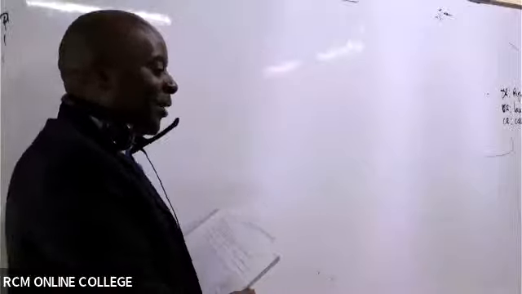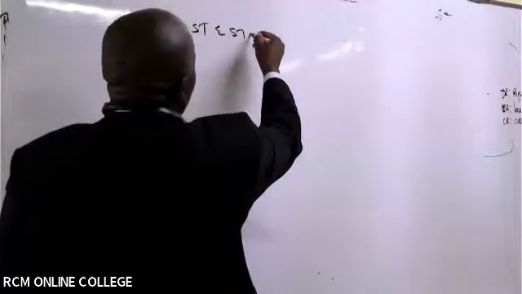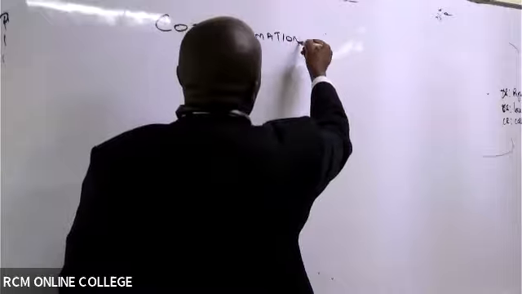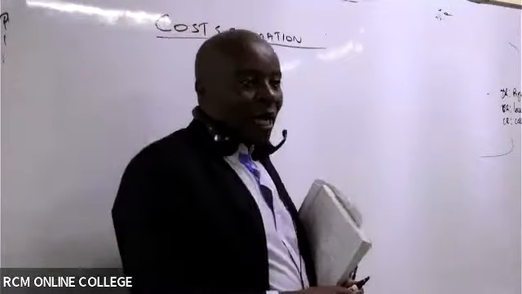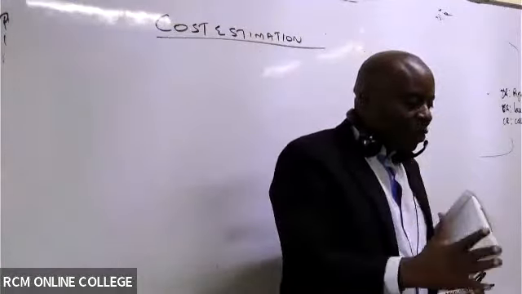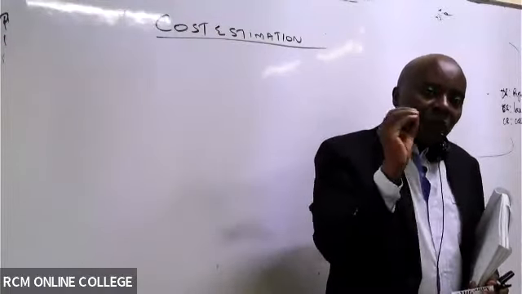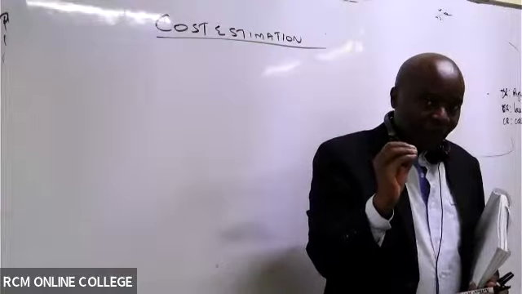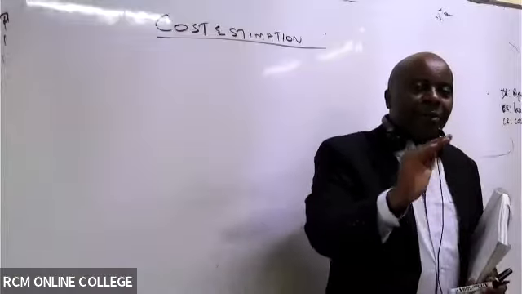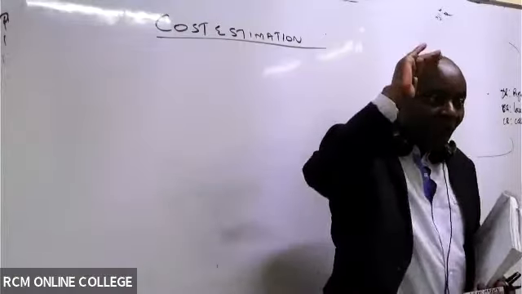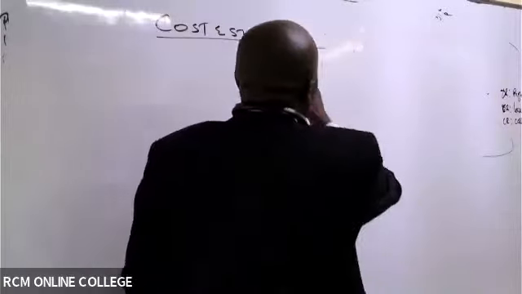Great. So then at topic number 2, which is cost what here? Cost estimation and analysis, or cost estimation techniques. Remember what we said in our last class, that amongst those great things that a management accountant will be doing is cost ascertainment. So many businesses outside here sell their goods at a price which is much lower than cost. So meaning at the end of the day that we are selling our goods at a loss.